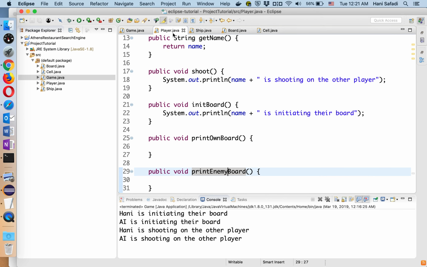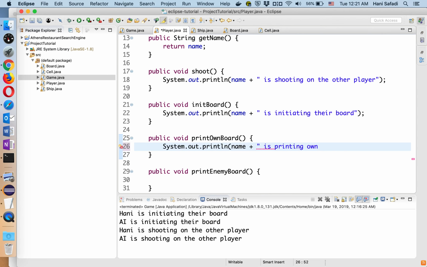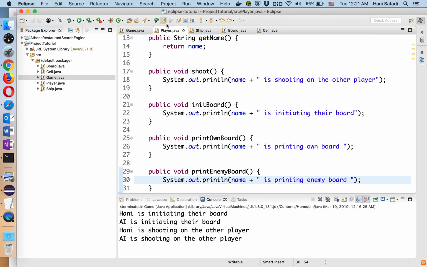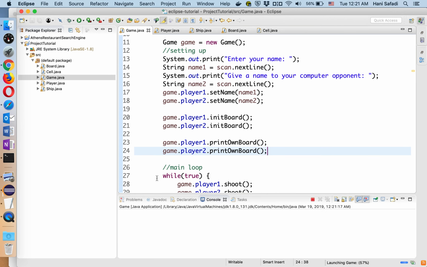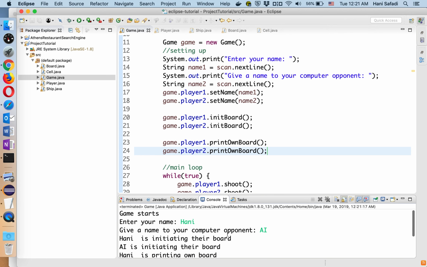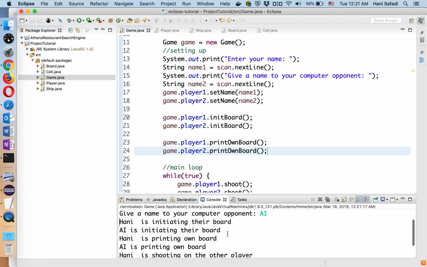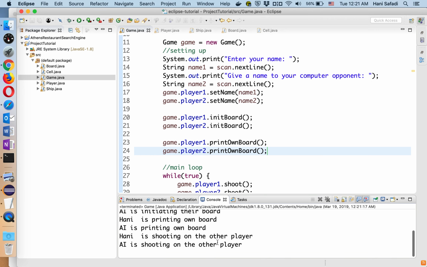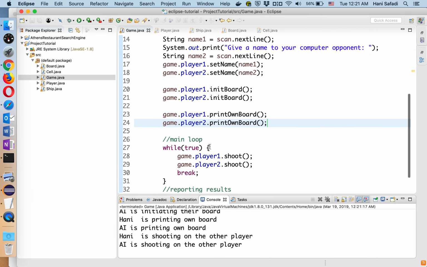Okay, so again, we can provide something here like "is printing onBoard" and "is printing enemy's board." So if you go back to main and you try to run, you can see the sequence of steps: initiating, printing the board, and then the main loop, shooting and so on and so forth.